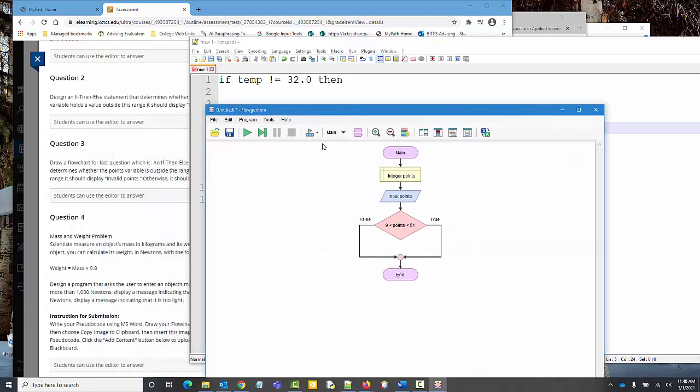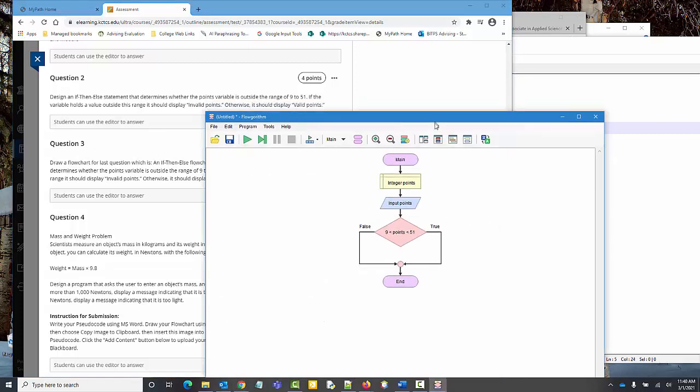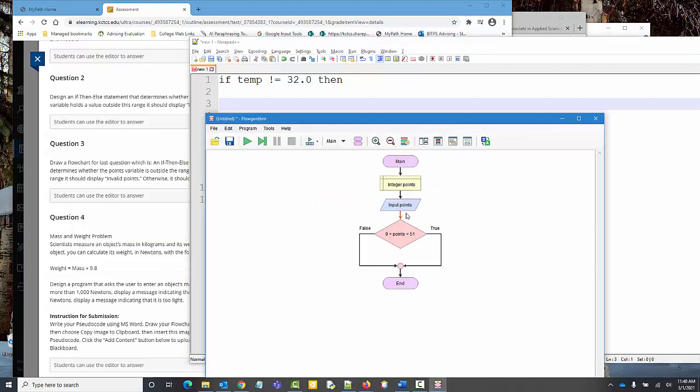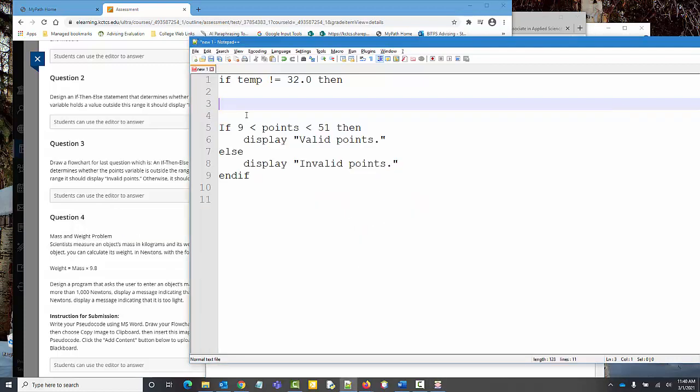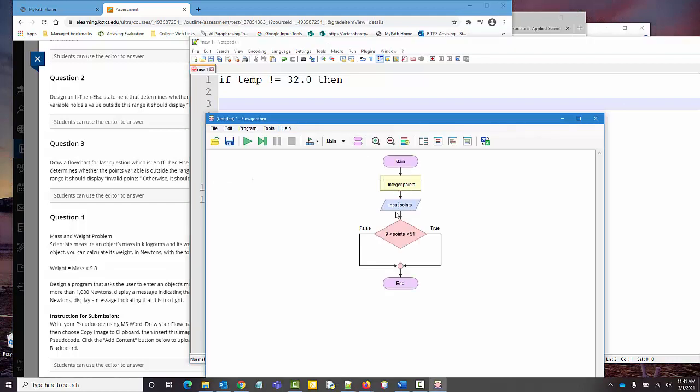You have to have a start and end, main and end, for the flowchart, because by default main and end are given to you, but this one only asks you to draw the if-else statement. So for the pseudocode, you don't need to have a main and end. You don't even need to declare a point or enter a point; assume you already have a point, right?